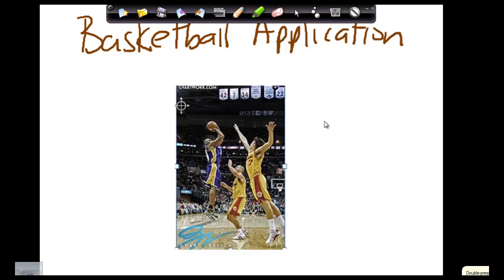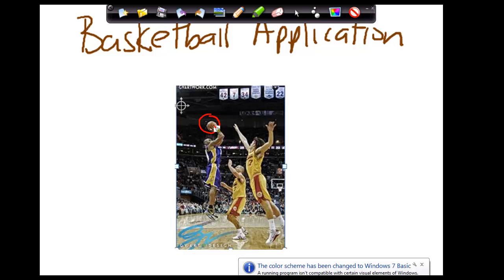Now we're going to look at this in a basketball application and how all three laws are applied. I've taken an example of a jump shot. As you can see in the picture here, the ball is stationary, so this applies to law 1, the law of inertia. The object will remain motionless or at rest unless I apply force onto it, and the force comes when I extend up. My force is coming from my triceps brachii to place force onto the object for it to move.